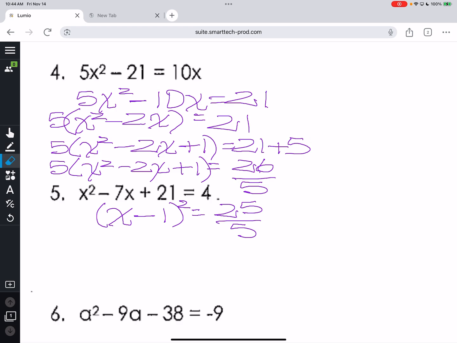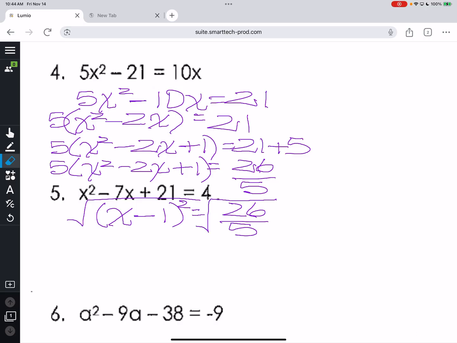They do predictions. It's 26. Oh, it is, thank you. I'm wanting it to be a 25. I want it to be a 25. All right, 26 over 5. All right, then what do we do? Add 1. Take the square root. We take the square root. This gets even more fun.